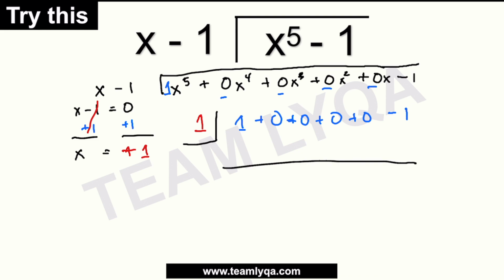Okay? Una natin gagawin, ibababa natin yung 1. So 1 here. Tapos, imumultiply natin doon. So 1 times 1 is positive 1. Tapos, i-add natin siya. Okay? So 0 plus 1, this is going to give us positive 1 or plus 1. Tapos, same thing, multiply ulit natin siya. 1 times 1 is still 1 or positive 1. Same thing, i-add. Okay? Nakikita nyo na yung trend, no?